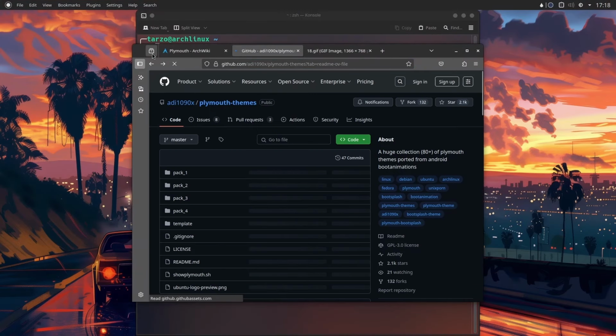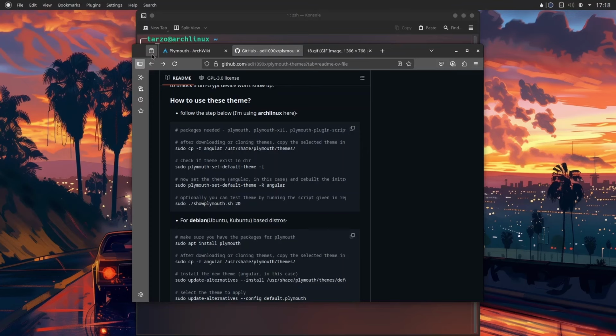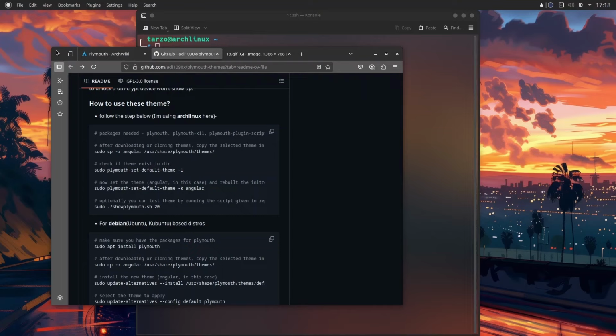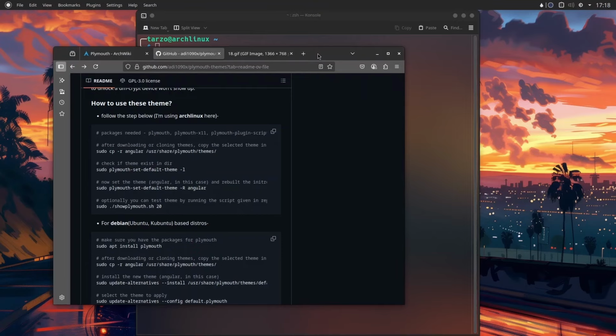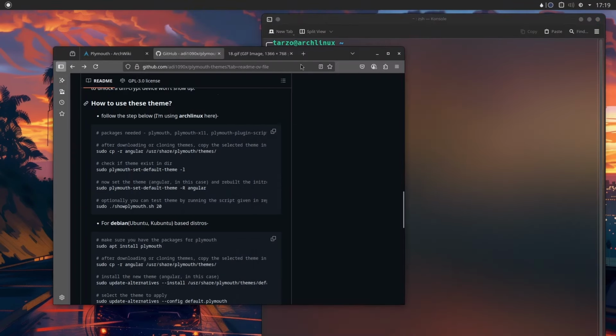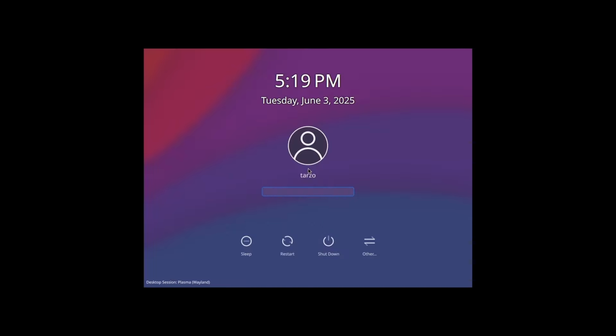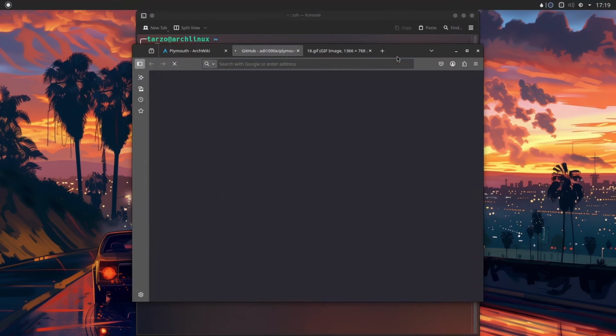So yeah, I think this is best suited for systems that are a bit old or not as fast. I'm using an NVMe SSD, so it's blazingly fast. But if you have a system that takes a bit to boot, and you have a bit of time when the text just comes up and the black void rolls, and you want something with that theme on it, a splash on it. And if you don't want to see it, or let's say it's taking a bit and you want to see if there's some error, you can actually press escape and it will show the real boot. It only flashes here because it's way too fast, but it will give you something to look at while you are booting your system.